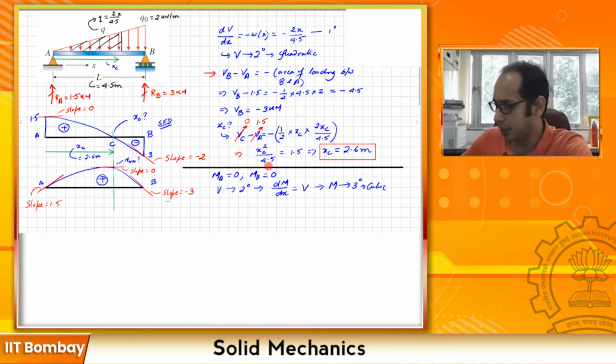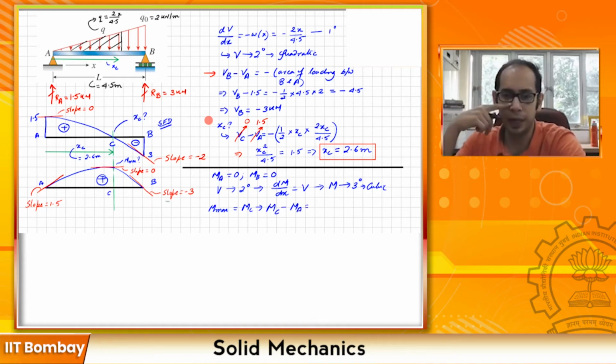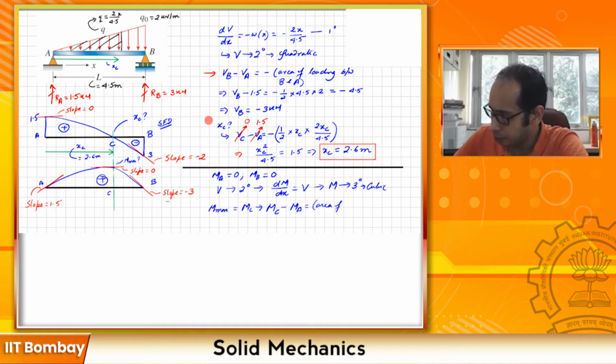That also you can easily calculate. Similar to what we did for the shear to calculate XC, we know where XC is now. What we have to find is M max. M max happens at this point C over here, so M max equals MC. How do we get this? We get this since MC minus MA is the area of the shear diagram. The moment is related to the shear. So MC minus MA is the area of the shear force diagram between C and A, right?